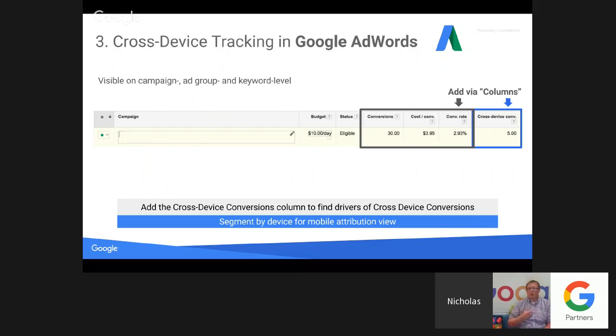And so what I think the best advertisers have done to attack this narrative is to actually just include cross-device conversions in the conversions column. The reason why is that you stop treating it as something completely different, and you start treating it for what it is, which is just another way that somebody might convert. By doing that, there are a lot of benefits. One less column to have to worry about.